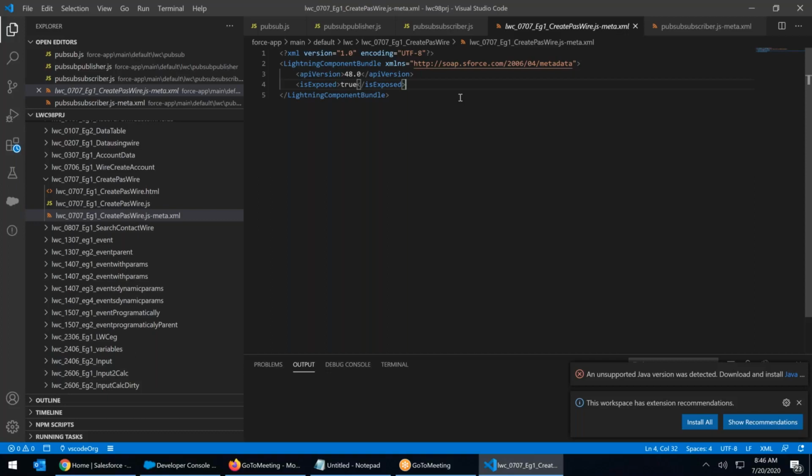Then you can go to any of your objects and use these components directly. You need not use a Lightning app.